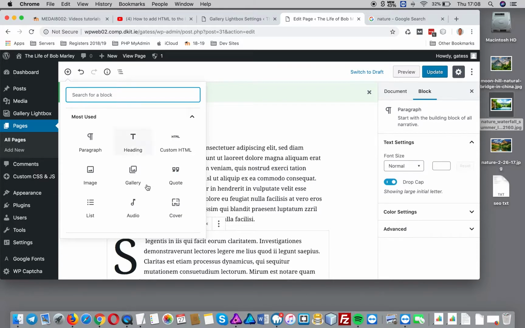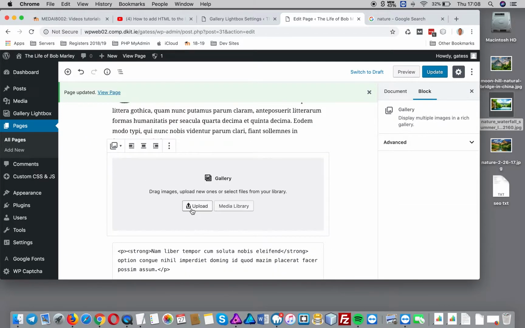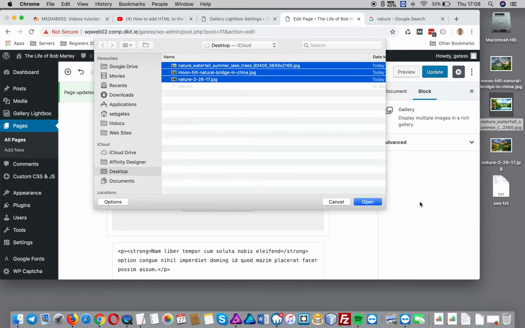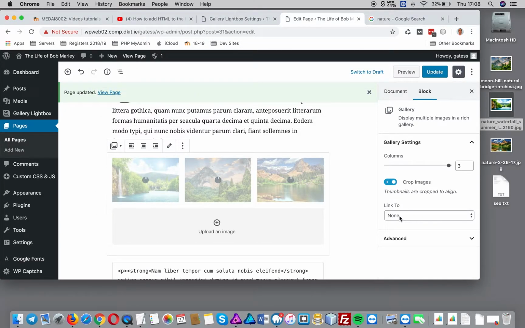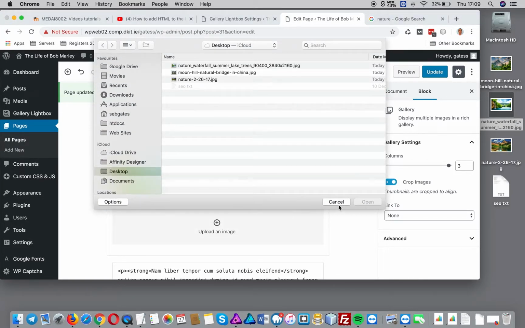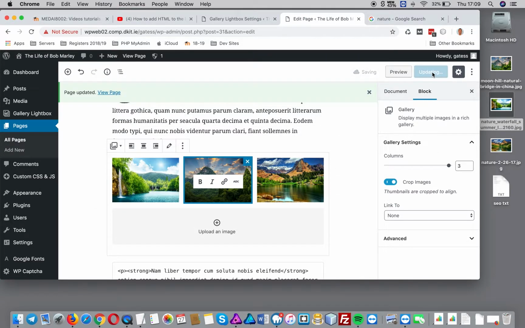So I'm going to do a new block. I'm going to add gallery. I'm going to put it in there. I'm going to upload 3 images, which were those 3. There's 3 in there. Now it's that 3000 pixel wide image. It's probably taking its time to go up there. You can see that one's got a caption on it. Let me just edit it a minute. Get rid of that. Don't want a caption. I can upload more images. Actually, what I just want to do is press update and just put that in there, and let's have a look at it.